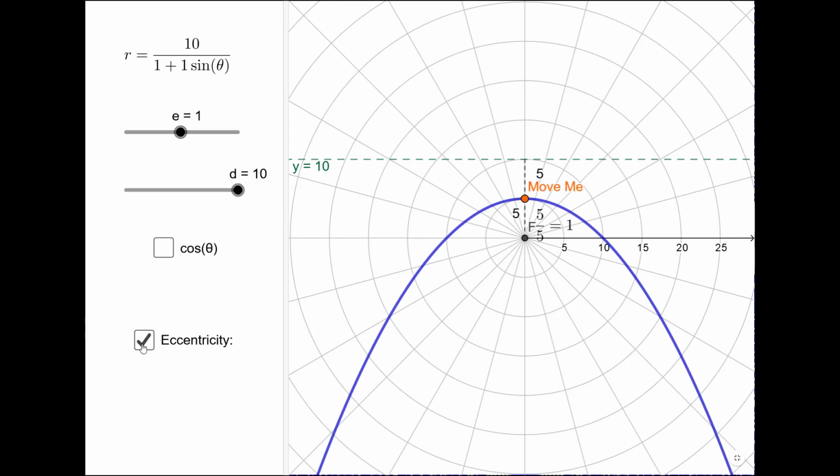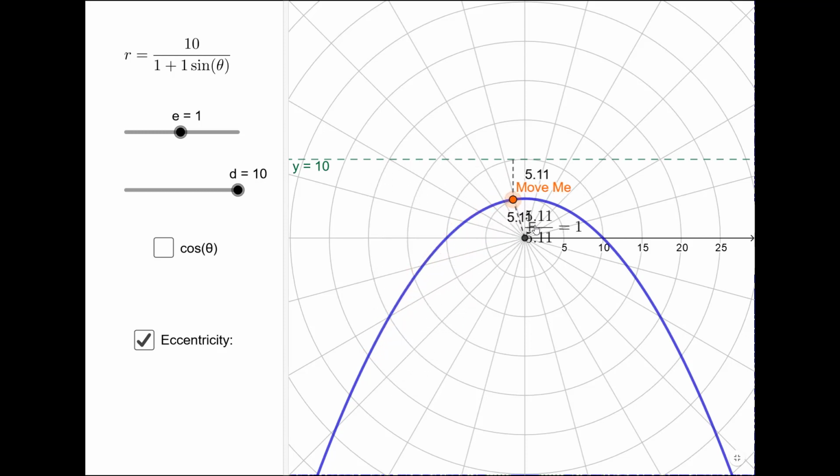And that is what we mean by the eccentricity. So let's look at the eccentricity here. For the vertex, the distance from the vertex to the focus is 5, and the distance from the vertex to the directrix is also 5. If we look at the ratio of that, we get 1. And so it turns out that that's giving me the eccentricity. And if we change points, as this point moves around on the parabola, notice that the distance from that point to the focus is changing, right? It's 27.61 now, not 5. And so is the distance from that point to the directrix. But notice these two distances are the same. So if I compute their ratio, it will always equal 1.